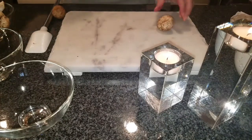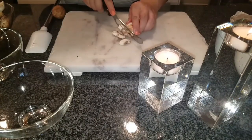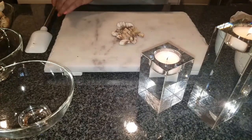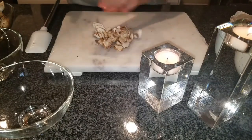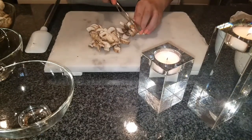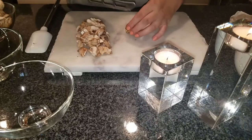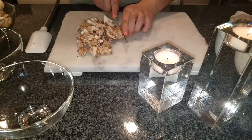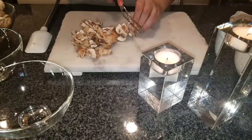I have about 15 cremini mushrooms here — I'm not sure how to pronounce that name, but they're brown mushrooms. I don't wash my mushrooms; I wipe them down with a paper towel since they already hold a lot of moisture. We're going to cut them in half and chop them up — not too small, not too thin, not too thick. Just in between so you can taste them in the stew. If you don't like mushrooms, you can substitute them out.